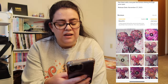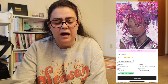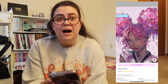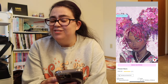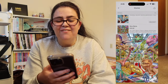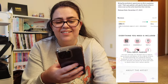Then we have one I toyed around with getting during the Black Friday/Cyber Monday era and didn't get — Flower Buns. This is another Yume Art in round, and I think that was the biggest point for me of being unsure. But I really like it — it's very colorful and fun. My wishlist changes so constantly that this might not be the same in six months. That could actually be a really fun video to do every six months — let me know if you want to see that.